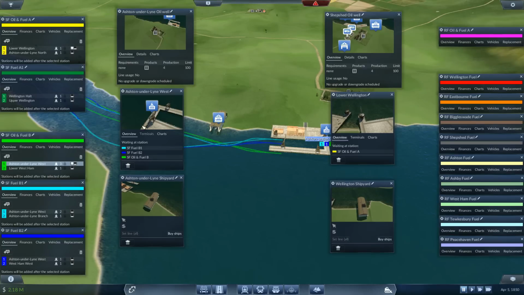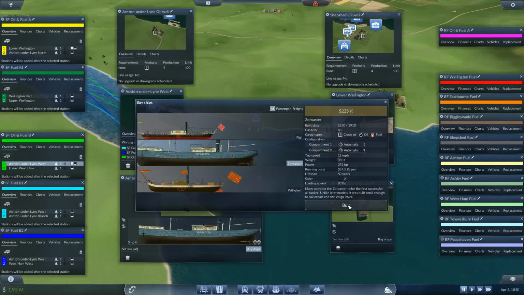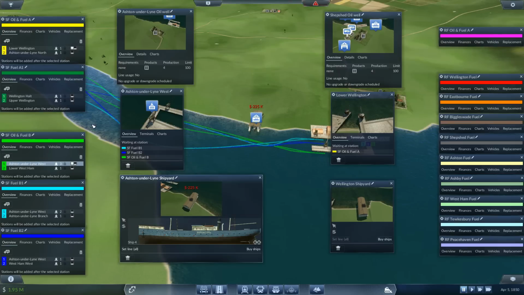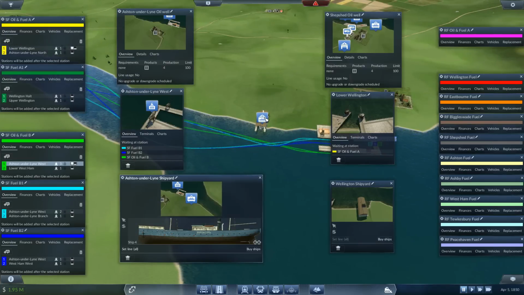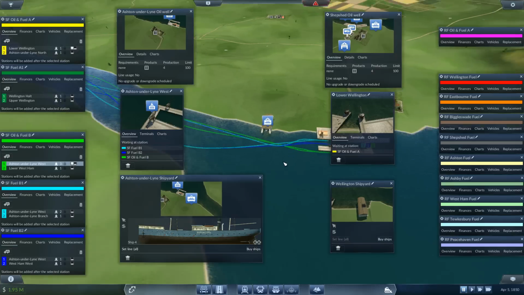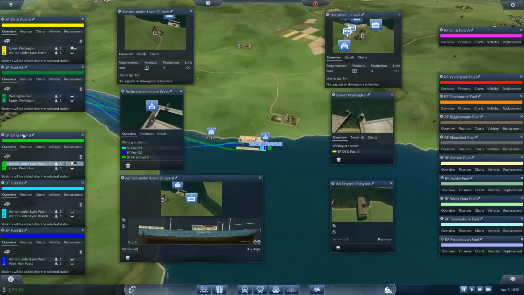So I need to put, okay, that's that ship. Right, so here I need to, no, not upgrade. I need to buy a ship, idiot. I need to buy another Zoroaster, buy, and put that onto, now let's see, this is the Ashton and the Lime shipyard, and I've got to remember which is which now. This is Ashton, isn't it? Yeah. So Ashton is B. Okay, so we put this ship onto oil and fuel B.